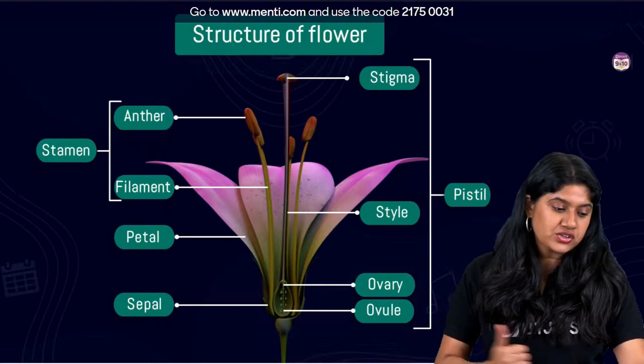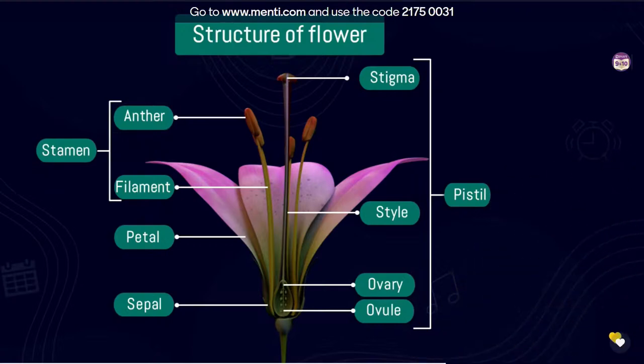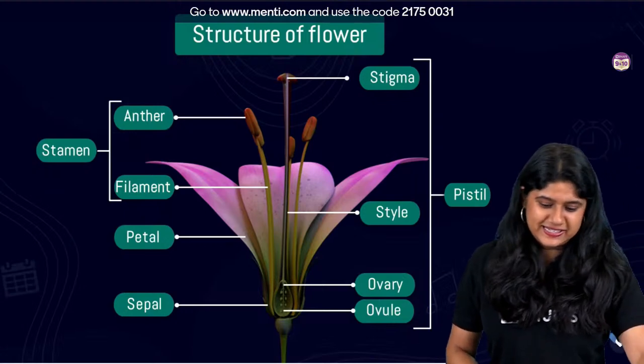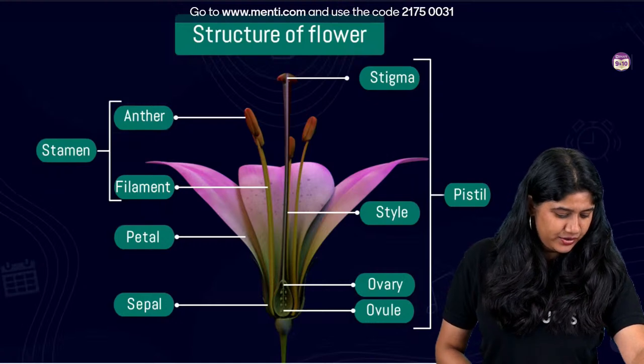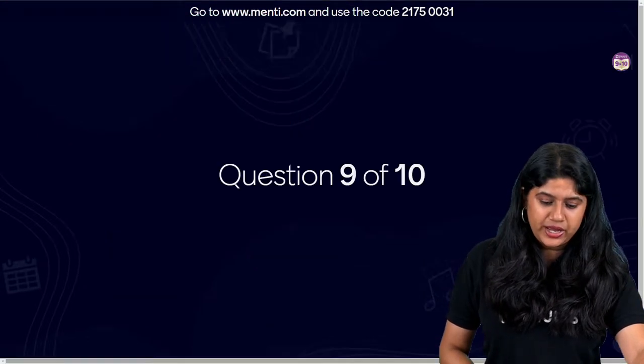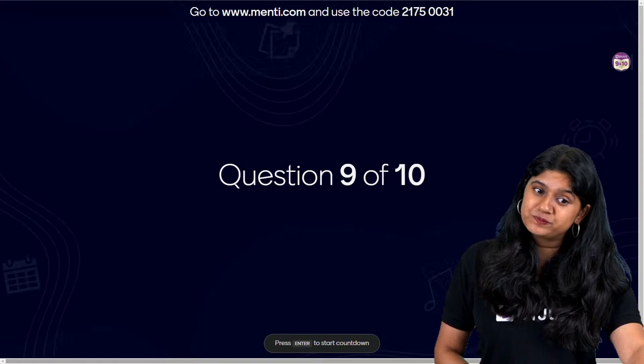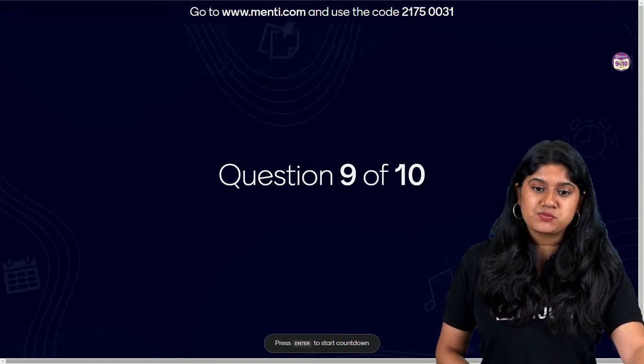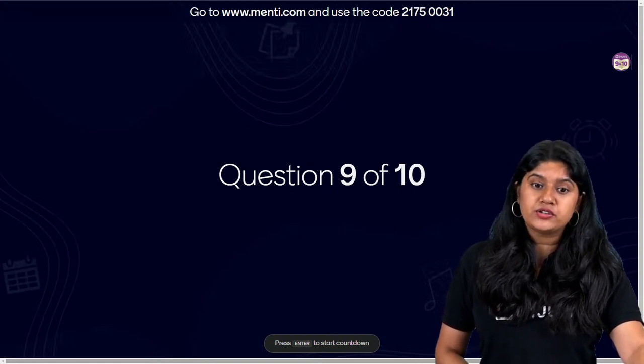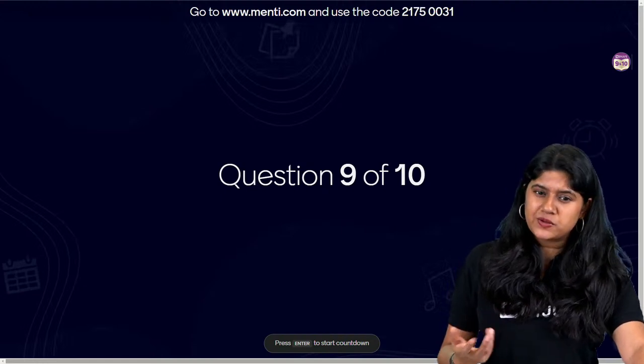Very good. Over here, we have the structure of the flower, right? You can take a picture of it. Very good, very good. Not you, the kids. Very good, boy. Very good. And here we go ahead to question number 9. Yes, peristalsis movement. We will have it for chapter 9.